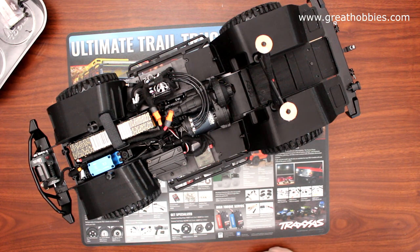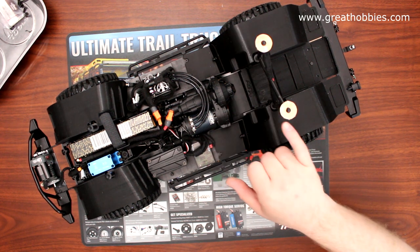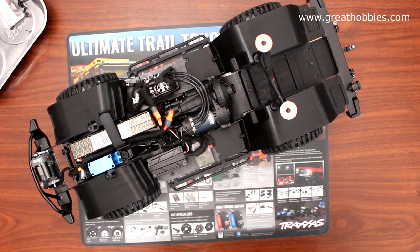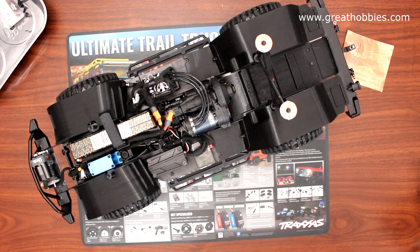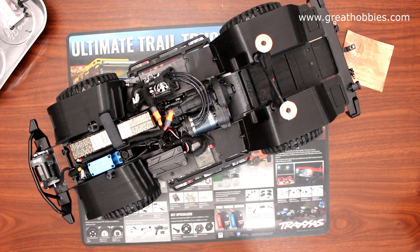Some of you will be looking at this video saying, how is this possible? Very simple. Right here on the physical body posts are some copper sheet that I got. A copper sheet like this. And I took the time to physically cut around a washer. I used one of the Traxxas body washers and I cut around it.